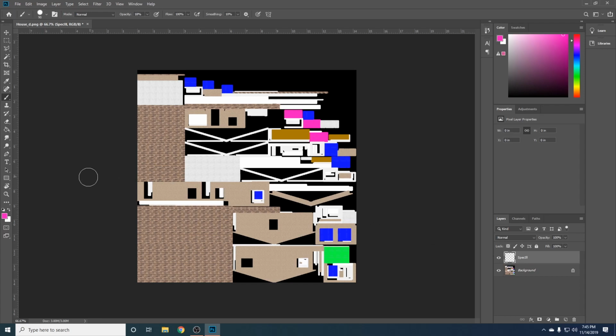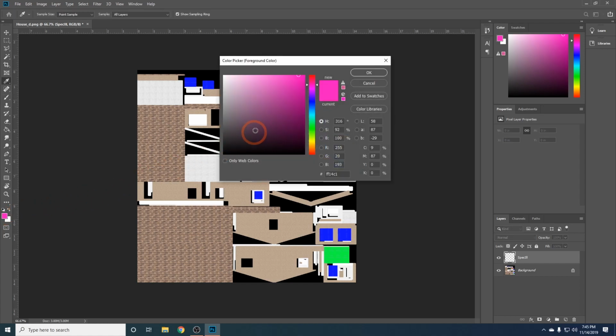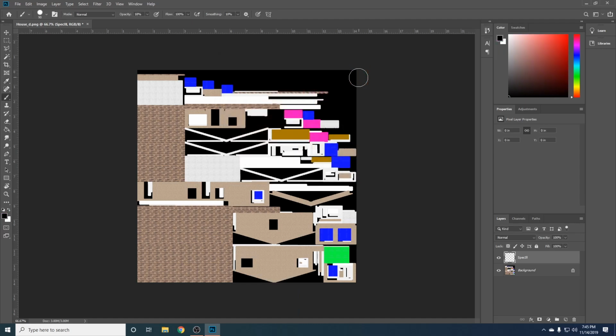In order to fill it, we go to our foreground color swatch, double click on it, and we need to select black as our color. You can either do that from this color picker down here, drag down to select the black color, or you can change the RGB values to 000, which is pure black. RGB values range from 0 to 255, so if we change them all to 255, it creates a white color. In this case we'll just do black and click OK.